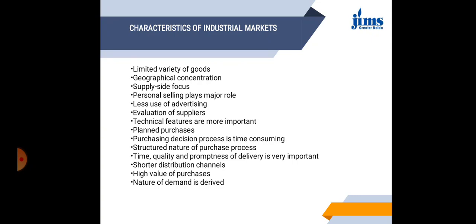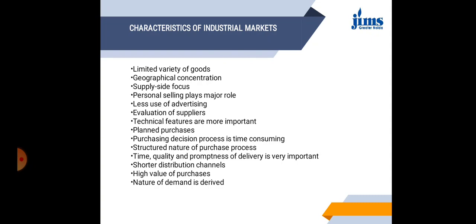Second, geographical concentration. The consumer markets are usually widely diversified and dispersed across the world. While if I talk about geographical concentration of industrial markets, they are popularly concentrated at some places only or some geographical regions only. The next point is supply side focus. That means we are serving the suppliers, not the customers. These are the buyers. Industrial buyers are the suppliers of goods and services who supply goods and services further for final consumption of the buyers. So we will focus on all the aspects of the supply side.